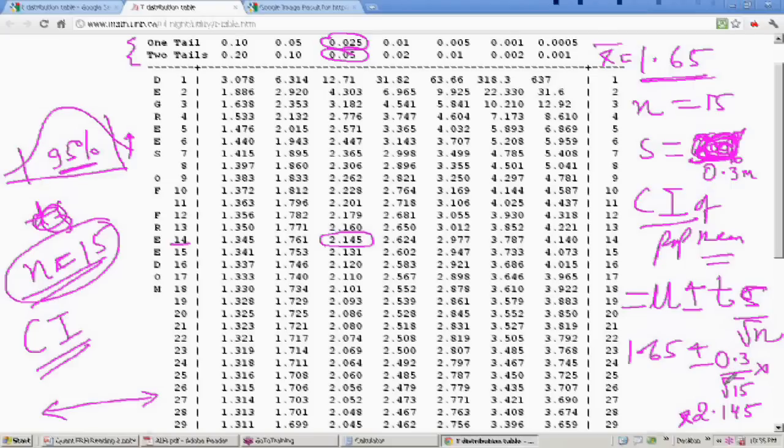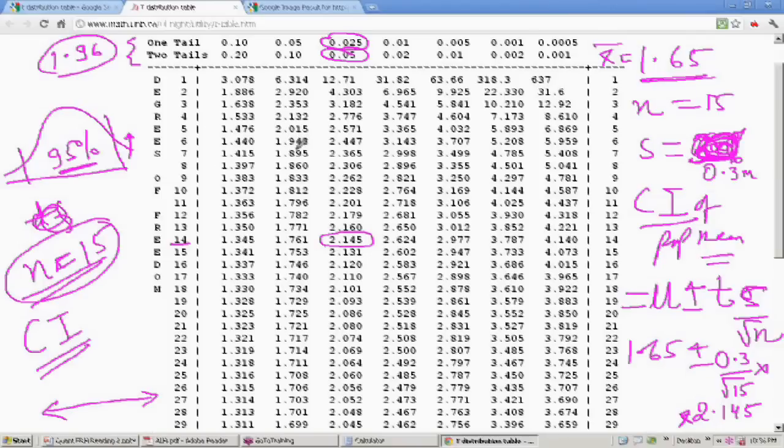Okay, you can also take a comparison by changing this N and not changing the standard deviation. You will find that the confidence interval will be changing. If this were not a T distribution, if we had used Z distribution, instead of 2.14 we would have taken 1.96. So this is the issue with T. T will create a wider interval.